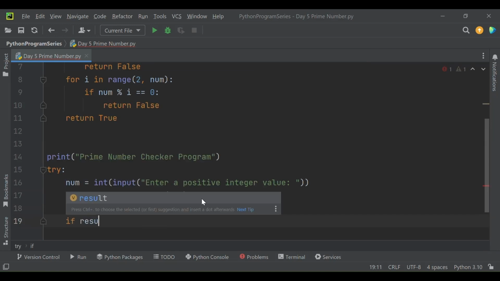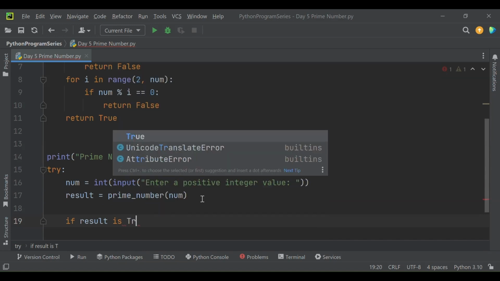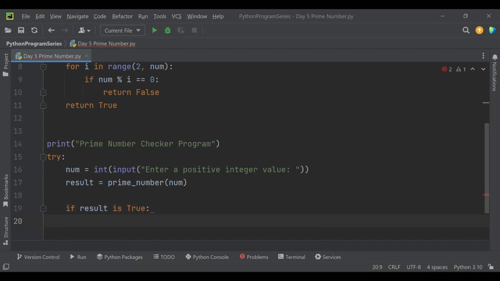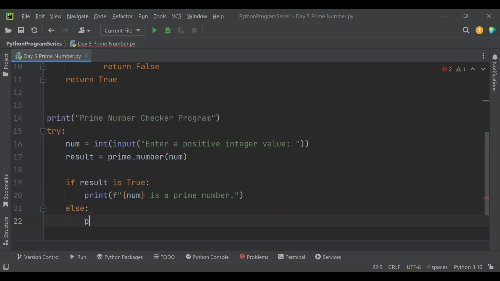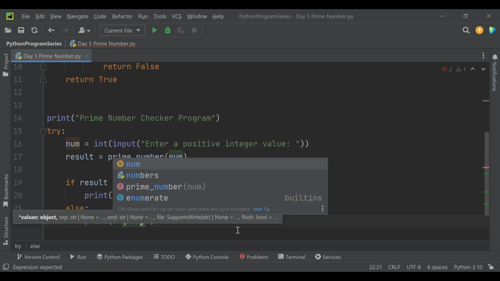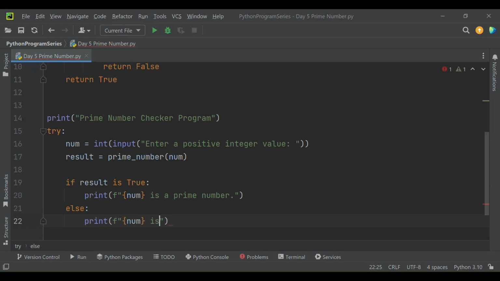Then we will check if result is true, then we will print an f string which says num is a prime number. Else, if the result is false, then we will print the f string num is not prime.